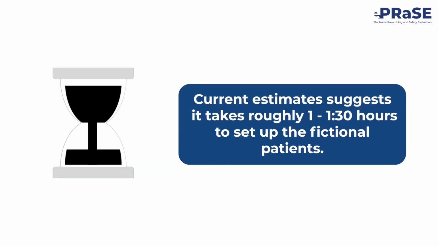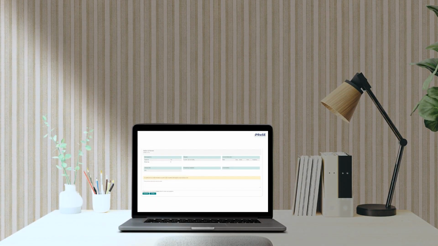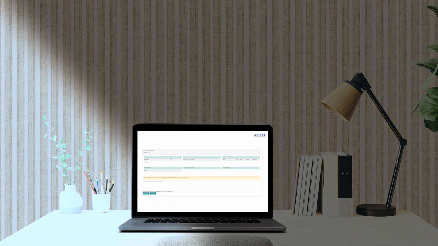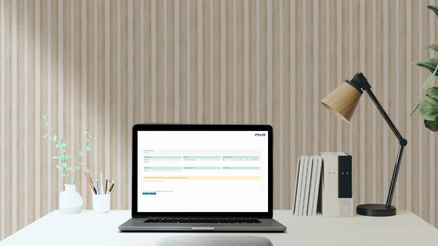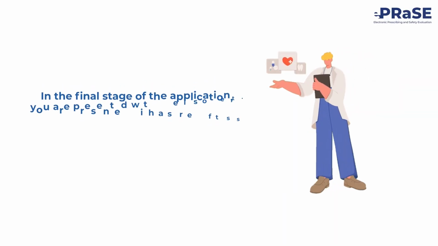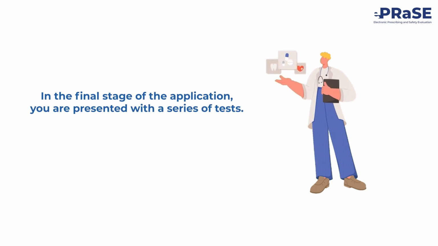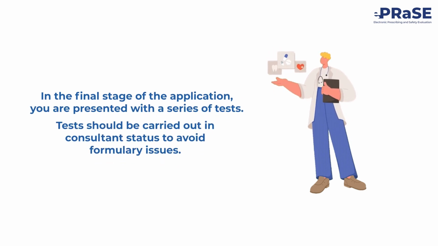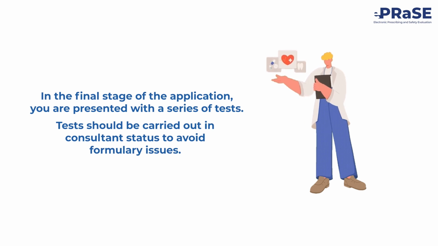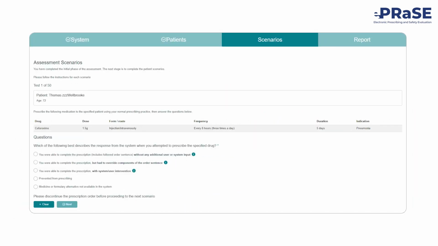Current estimates suggest it takes roughly 1 to 1.5 hours to set up the fictional patients. You can log in and out of the patient build sections without losing your place so that it can be completed over a number of different sittings for convenience. In the final stage of the application, you are presented with a series of tests. Tests should be carried out in consultant status to avoid formulary issues. There are 45 scenarios to complete, plus 5 configuration questions.